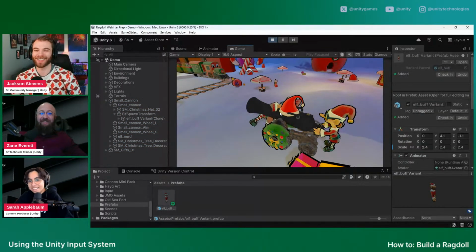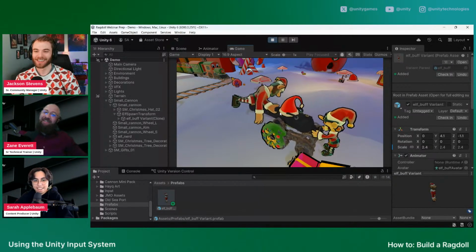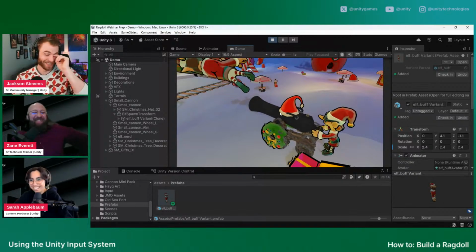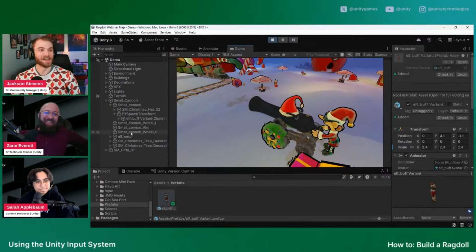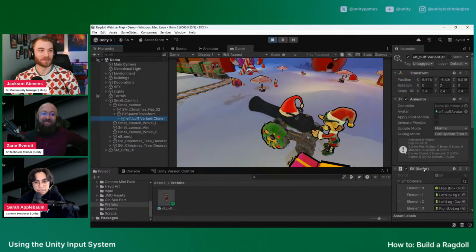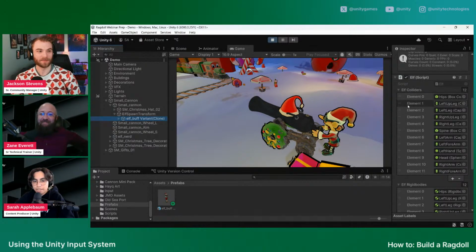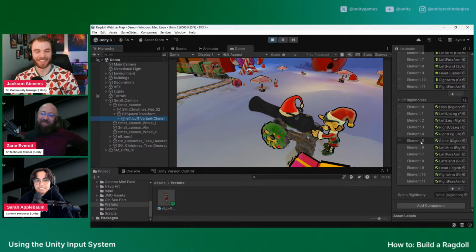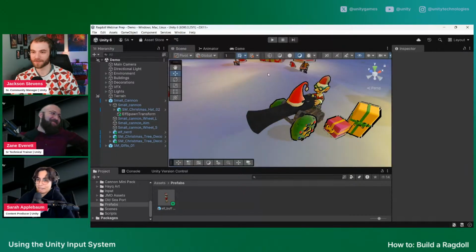Yay! So because he doesn't use gravity, he just kind of floats around. And there he goes. Bye. Oh, it's so fun. And if I click on him and I come down to my script over here, you can see that, I'm sorry, the shadow in the background is taking me out. If I come over to my script over here. Yeah, oh, great. Ship it. You can see that all of my colliders and rigid bodies have been assigned. Okay, I gotta stop, or I'm not gonna be able to stop laughing at it.